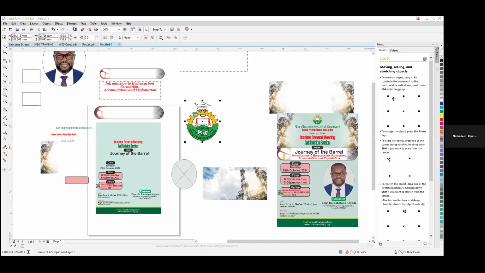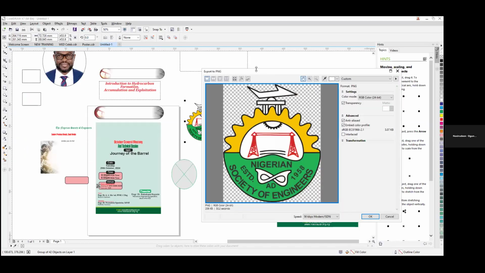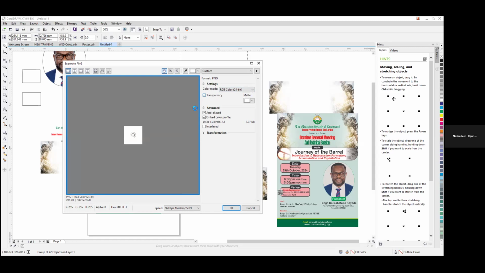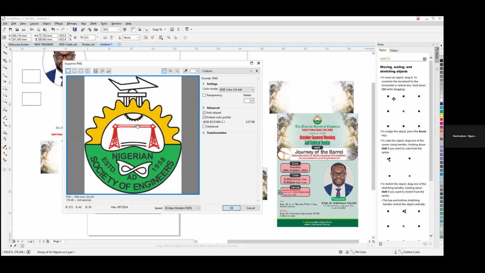Once I say export, it will give me this image, because I've selected PNG. PNG has its own little bit of trouble, which is the transparency and many things. So it comes here to show me this is what is going to export. If I'm okay with it, I can click OK. Anywhere you see checkers like this, it means that place is empty, it's transparent. If I don't want it to be transparent, I can remove this and just make it white.